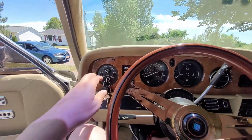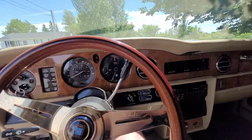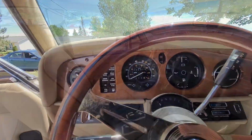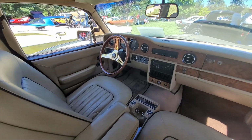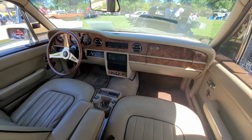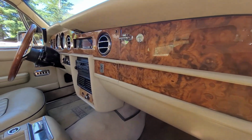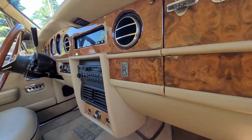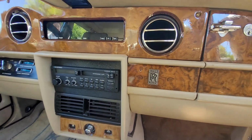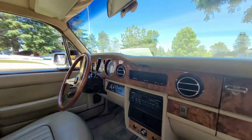Wow, walnut? It should be bird's eye maple. I could see that. I'm trying to remember from when I did some carpentry. Bird's eye is when the tree is growing in the shade, so it grows really, really slowly. It has all the little tiny holes from the little stems that were starting. There's not a piece of plastic in this thing.